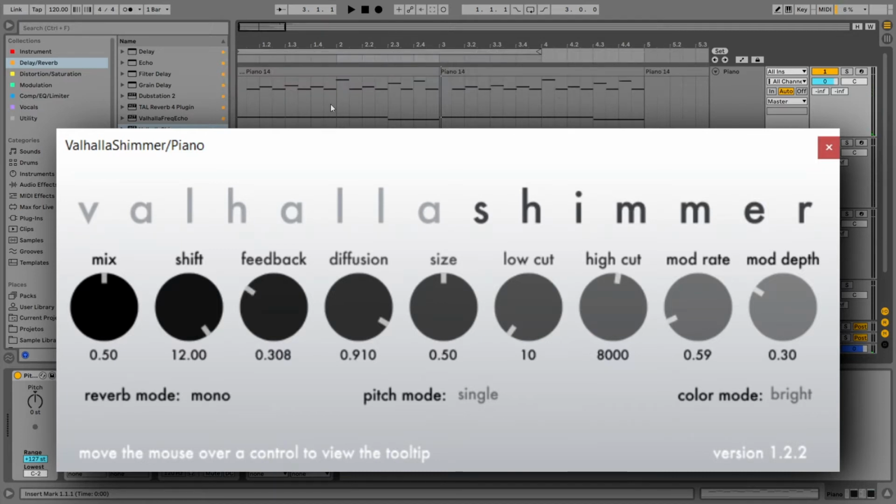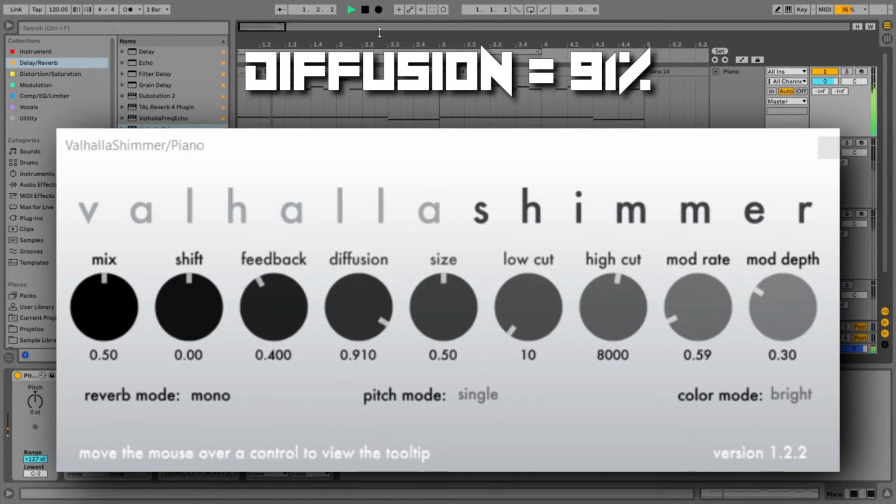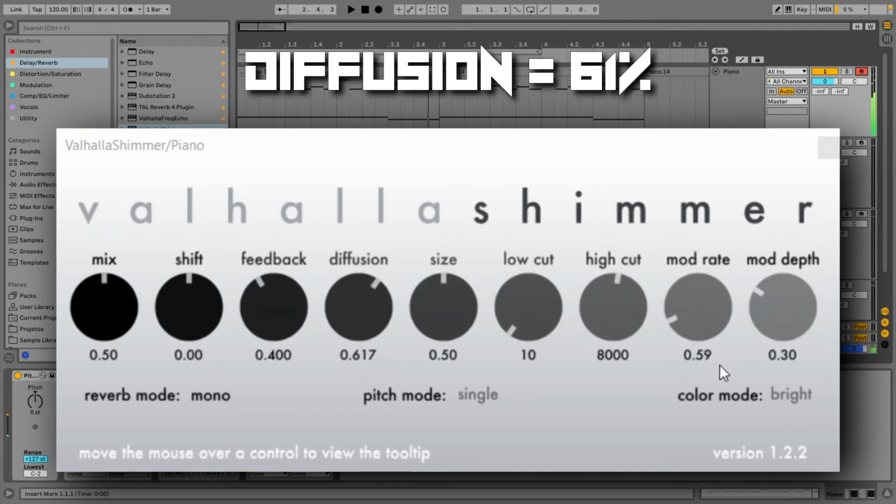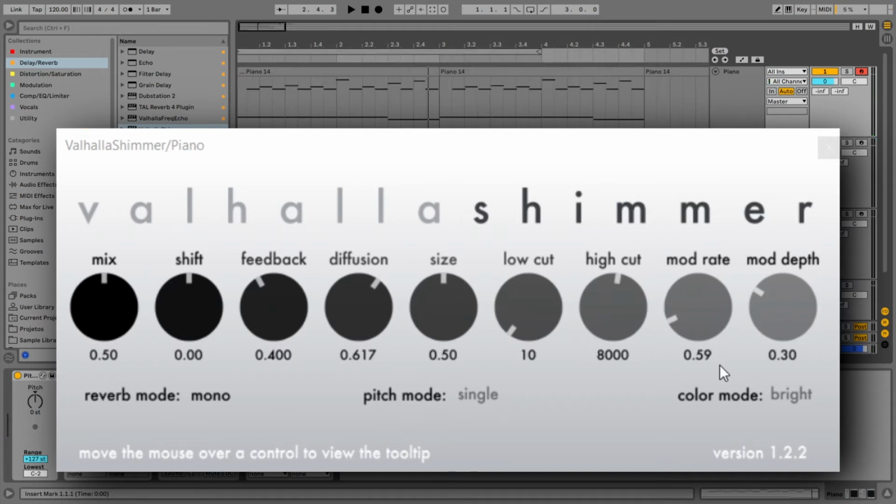Depending on what kind of music you're making, you can go crazy here, but for my style, I usually keep this under 50%. Imagine that the diffusion knob is like the attack time before the reverb is added to the signal, but backwards. So it comes at almost 90% by default, and that's immediate reflections. But as you go lower, like 60%, it almost sounds like a reverse reverb effect, which is a huge time saver because electronic music producers use that all the time. And if you go even lower, close to 0%, it sounds like a delay instead of a reverb, or a delay with a little bit of reverb.